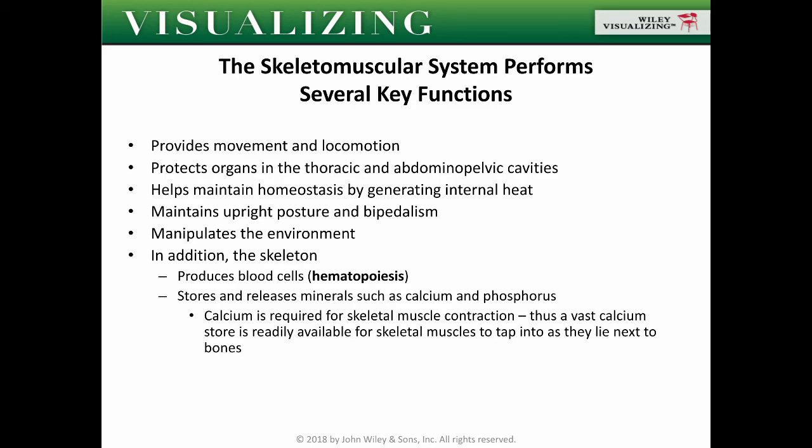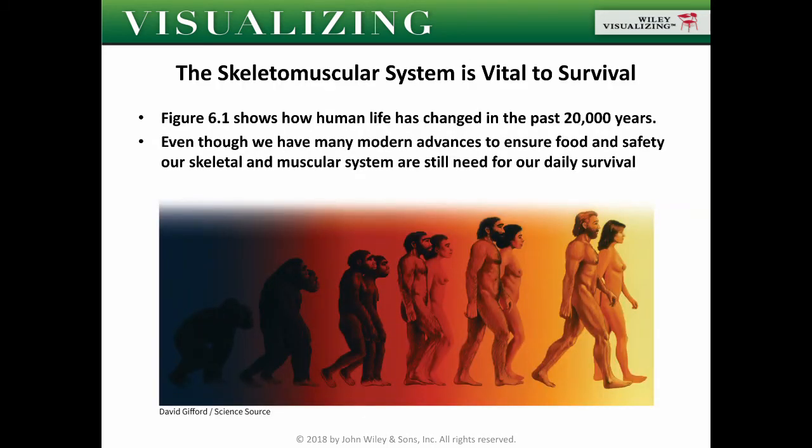Calcium is also a very important mineral. It's required for skeletal muscle contractions, and thus there's a vast calcium store ready for the skeletal muscles to tap directly, since our muscles lie directly next to your bones. If you are a very active person, you must take in a lot of calcium, because you're always using your muscles. Aside from that, you must maintain strong bones, especially if you're an athlete or into sports. The skeletal-muscular system is vital to our survival.